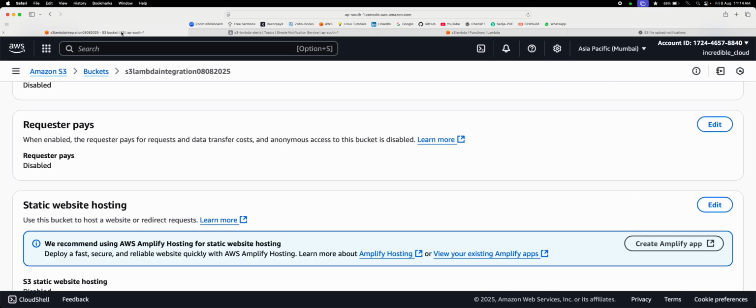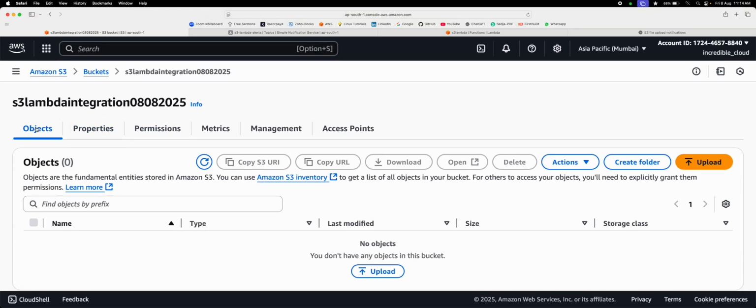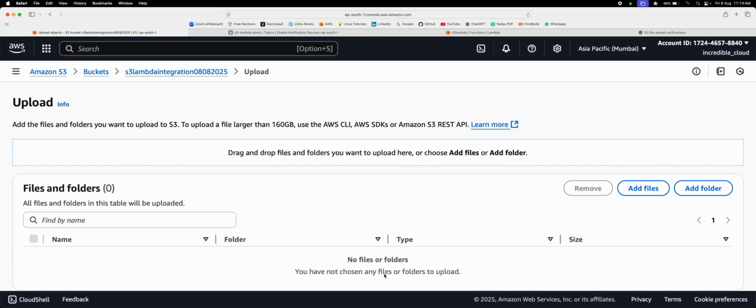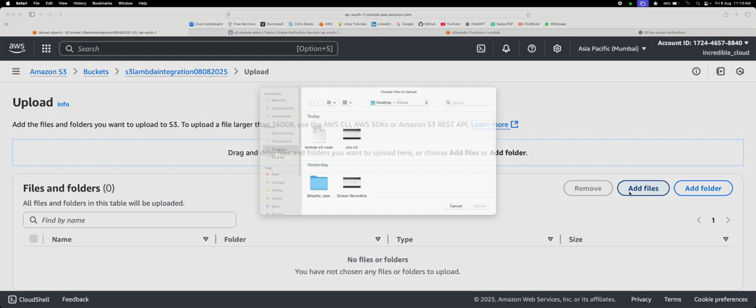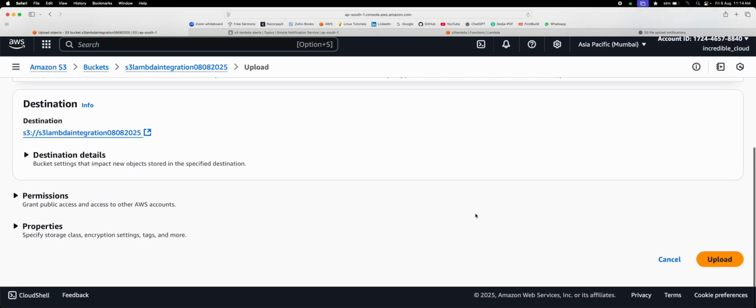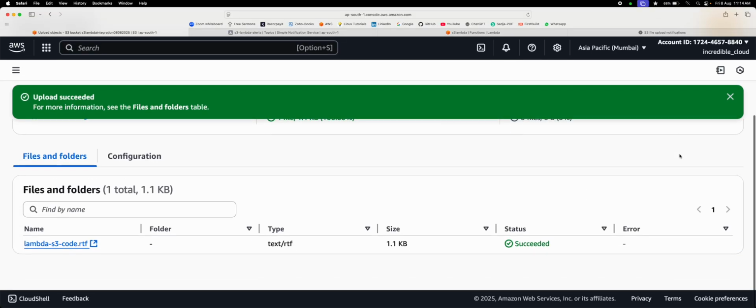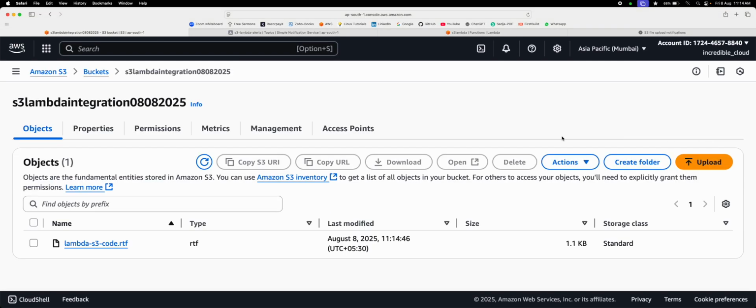So let's go back to S3. Go to objects, click on upload, add files. So let me add this S3 code itself. Click on upload. So file is successfully uploaded. So now we'll see whether I got the notification.